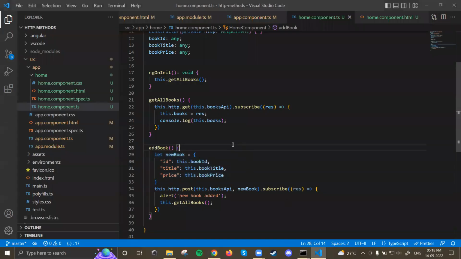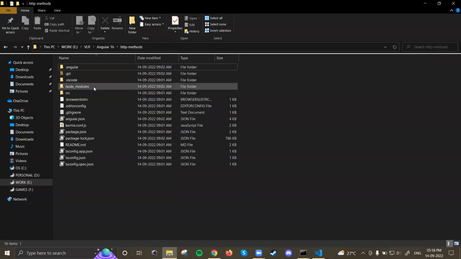What is happening here is we are writing all the HTTP requests, all HTTP calls here, but in reality we don't do it like this. We create a separate service file. In that service file we write the HTTP methods. So let's create the service and move this code there. Those put and delete also we'll write there only. From here we'll just call that method, that's it. This component.ts file should be clean, it should not be like this. Fine, so let me first create a service.